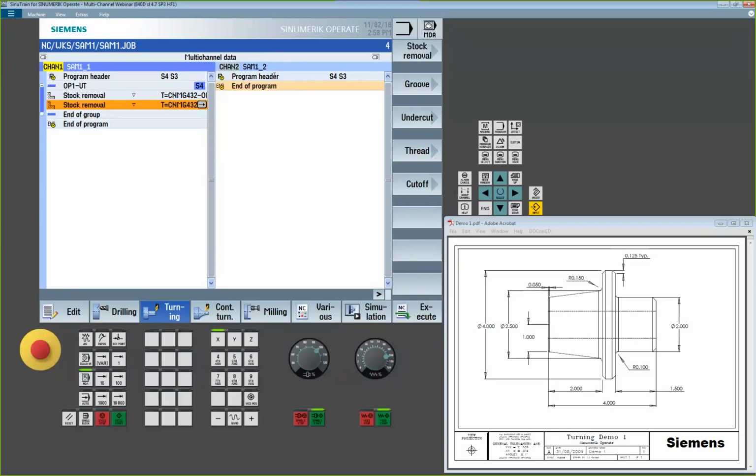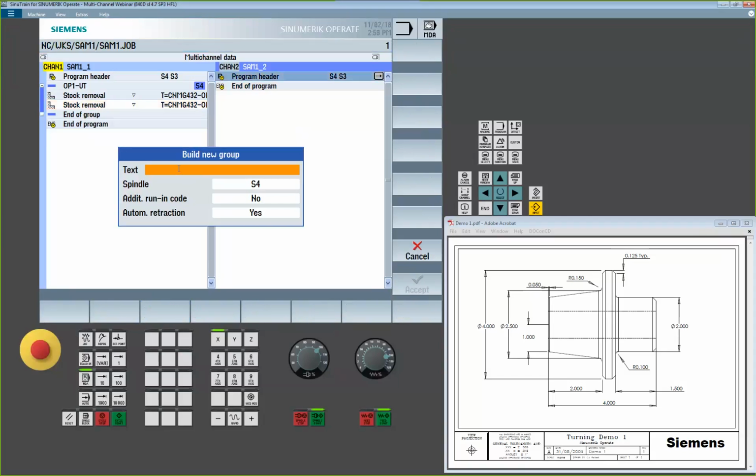So here, we come over to the header page. I would normally move over with the group button or use your mouse. We want to go over to groups, so go to edit, build group. Now, I'm still doing op1 now on the channel 2 program, so I can call it op1. But I might want to have, again, a little bit of a differentiator for my own sake. So I'm going to say, this is my lower turret.